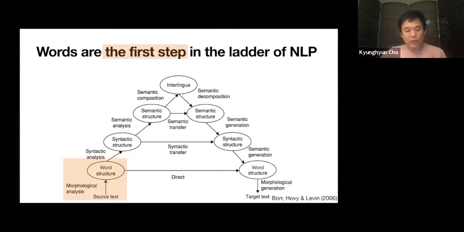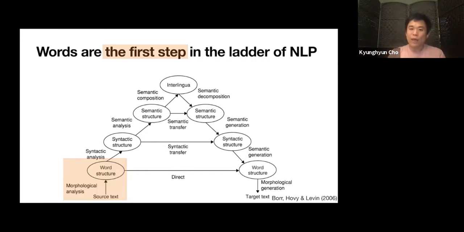And how we got there was to think about how the context gives rise to the meaning of an individual word. That is, we need to know where an individual word appears in order to tell the meaning of this word. And then how did we get the information about the context? We went through a large amount of text in order to collect the statistics about the context in which each individual word appeared.